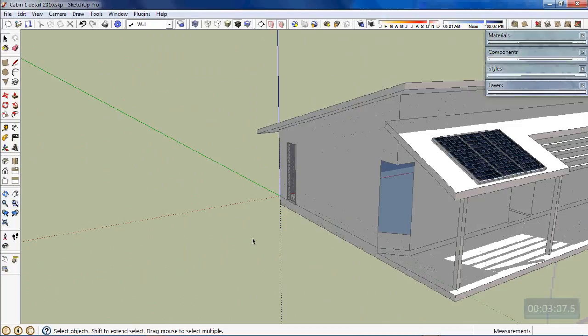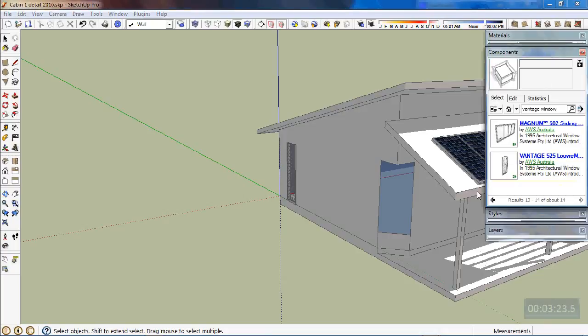Now your task will be here to go back and have a look at the sketch plan and start making some decisions about where you might want certain windows, and then using the components dialog box to go and search for the type of window you'd like to use, and then you can just start populating your drawing. So I'll stop the video at this point and you can have a go at that.